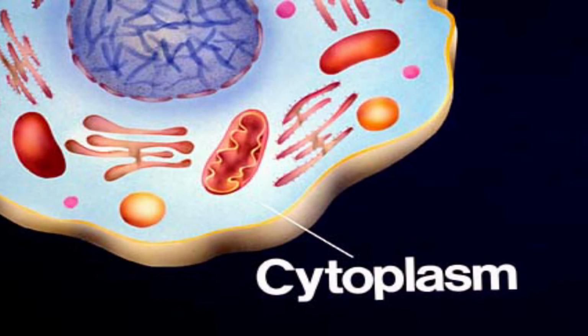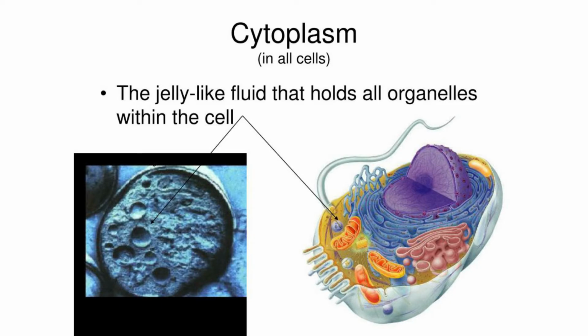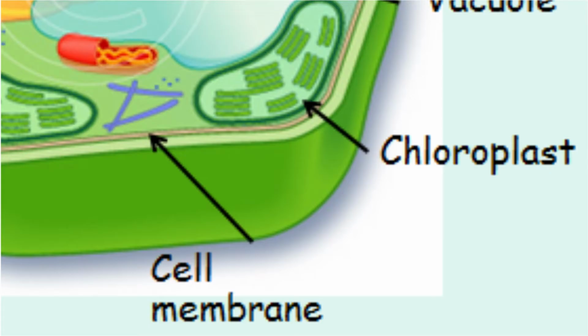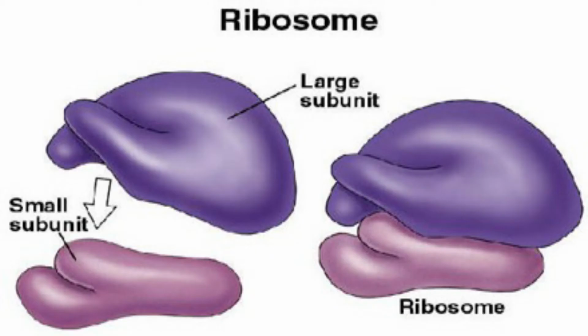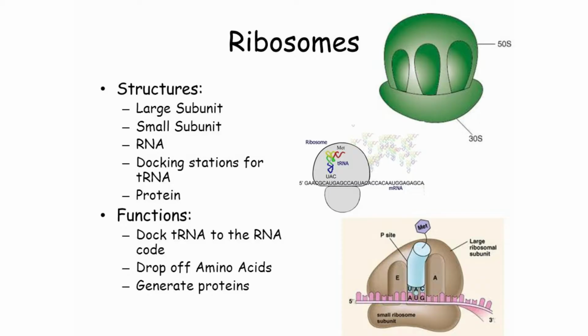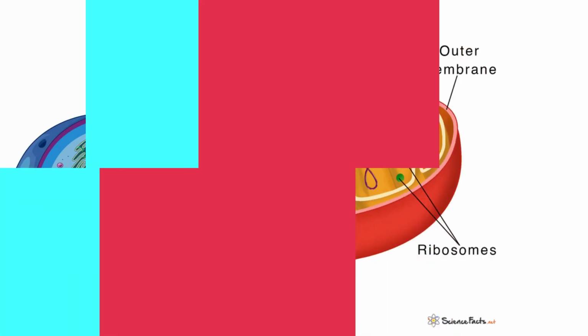Cytoplasm. It is the location where other organelles are located and is largely water, containing all the necessary life-sustaining components, and a reservoir for the entry and exit of materials in the cell. Let us further explore the organelles that are located in the cytoplasm. This includes ribosomes. They are the smallest membrane-bound organelles, which comprise RNA and protein. They are the sites for protein synthesis, hence also referred to as protein factories of the cell. Some are bound or attached to the endoplasmic reticulum and some are free in cytosol.